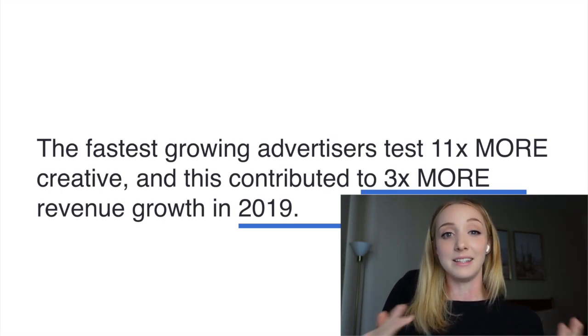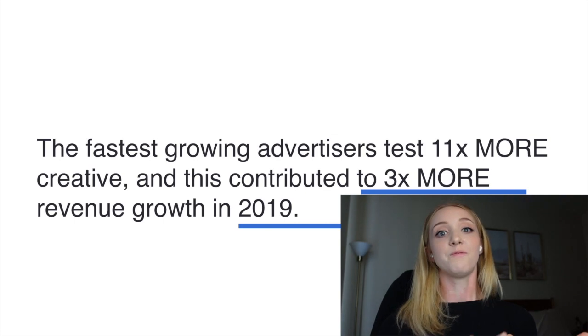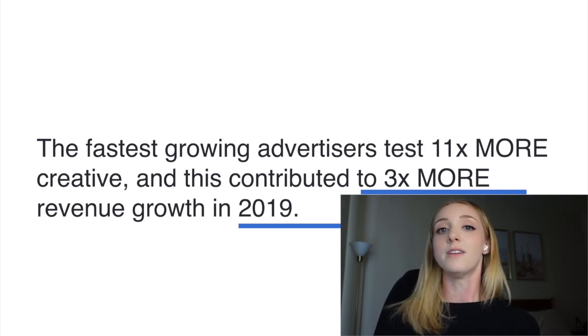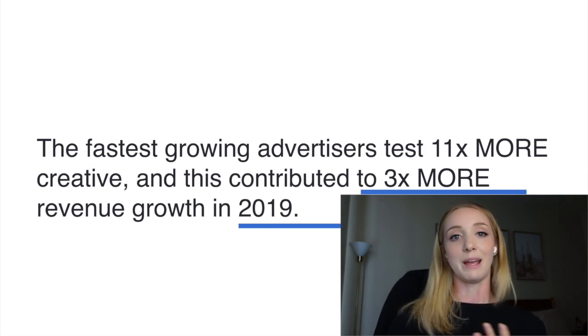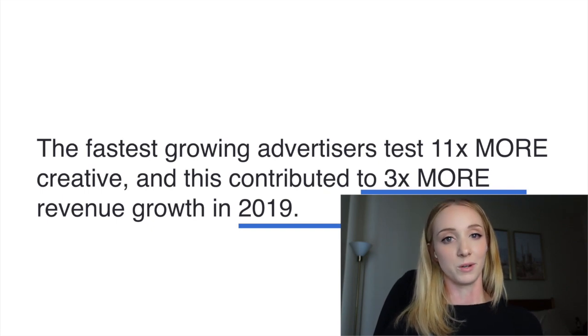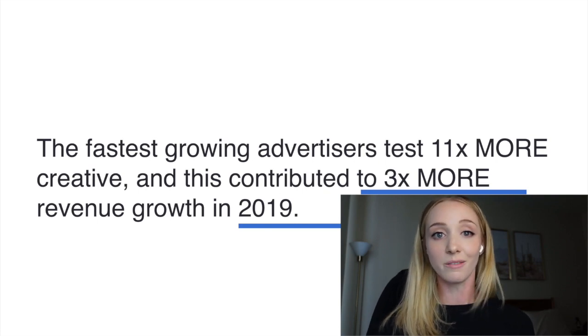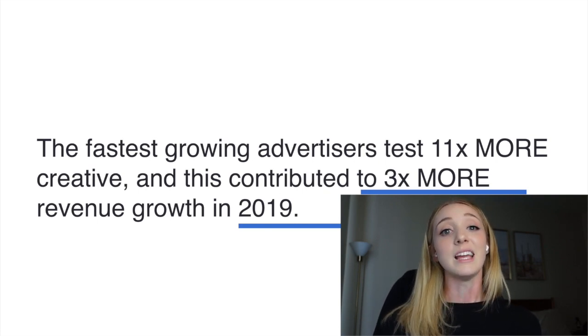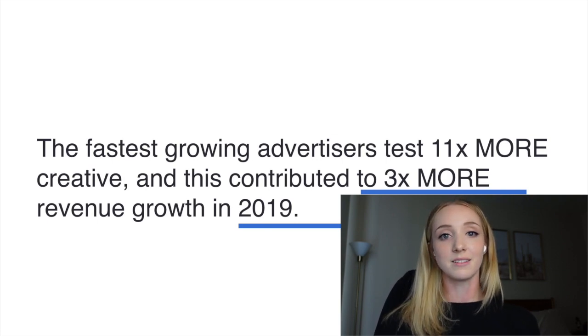But in the last year and a half, I would say, especially in 2019 and 2020 now, Facebook has really been pushing advertisers to embrace the methodology that it's not about these manual hacks anymore of chopping up your audiences and these manual bidding strategies. It's all about your creative. You can leverage broad audiences and a very simplified structure on Facebook, but achieve success if you have a lot of heavy creative rotation, you're following mobile first practices, and you're always testing.